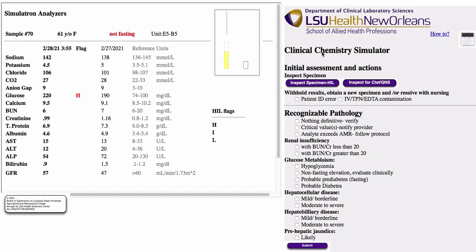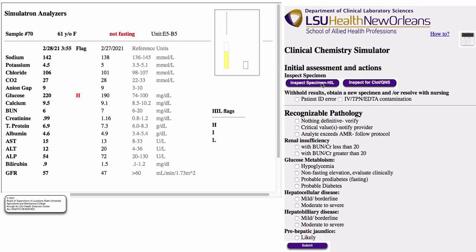So the first thing I like to do in the initial assessment is ask, do I have any HIL flags to look at? If I do, then I'll click this button here, and if there was a flag, it'll show me a specimen, and I'll be able to either confirm or override that. Same thing for clot and QNS. If there are result patterns that look like a clot or a QNS, and you suspect that right away, go ahead and click it, because obviously then the specimen's not going to be any good. You'll have to spin it down, or put it in a small pony tube or some other technique, to get the result, because these results won't be valid.